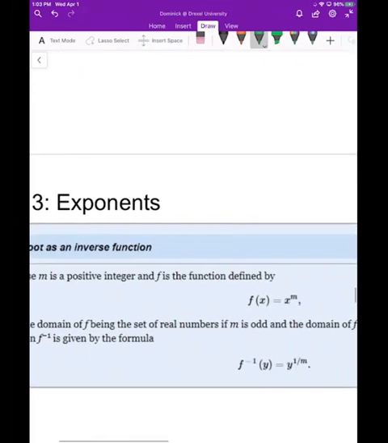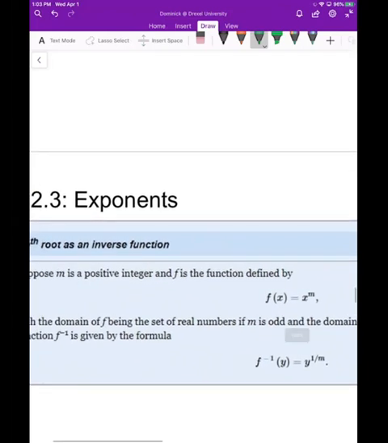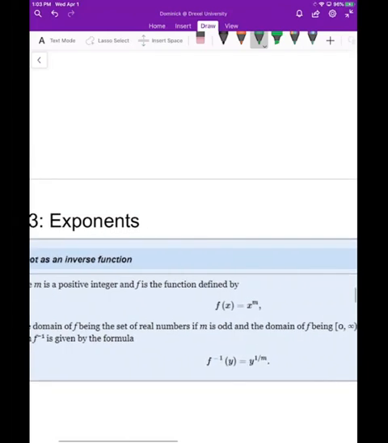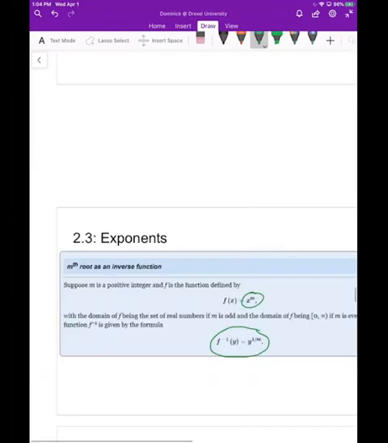Okay. Now, I've sort of already alluded to this, but if you have something to the m power and you want to undo that power, you want to find the inverse of taking something to the m power, that's just going to be accomplished by taking the mth root. All right. So you have m power and mth root are sort of inverses of each other. And we've used that property already. We've talked about if you have something squared and you want to solve for it, you need to take the square root. All right. So that's sort of the same idea there.